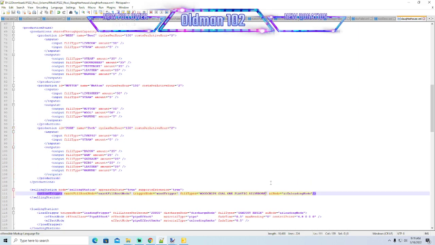Now, this has to be all of our inputs. So we need live cow, straw, and then we need live pig and live sheep.